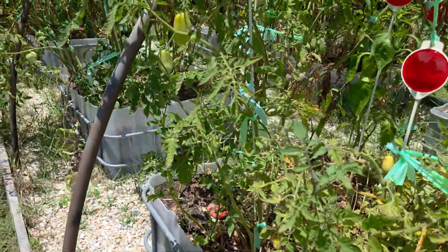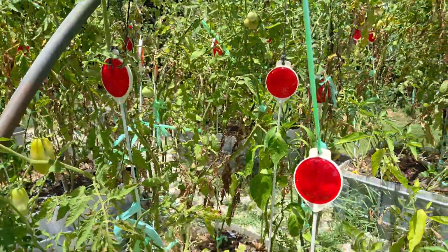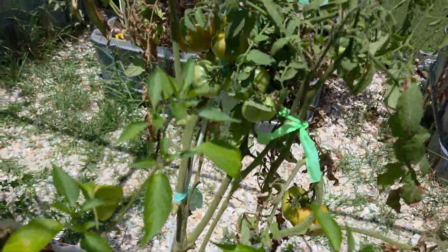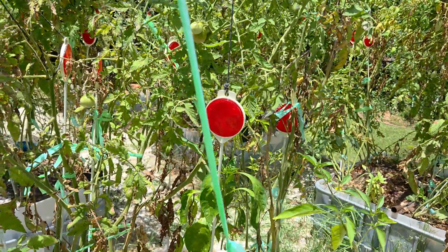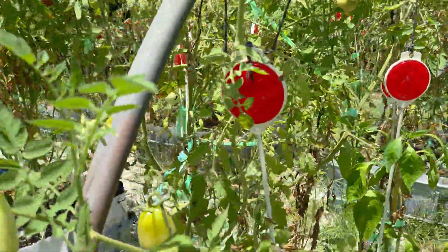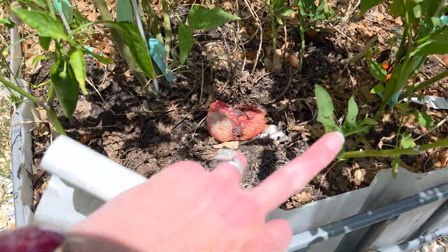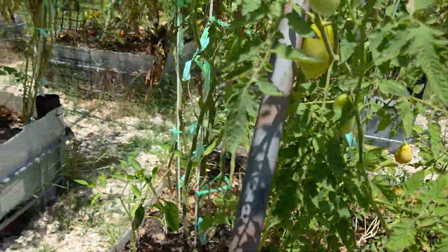In my second bed in row A, the red sausage is still doing a really good job. He looks really healthy, not having any issues there. We've got some Romas that are still setting as well. Beefy Purple has just done amazing. This was my first year growing him. Definitely will continue. Tomato plants right here in this bed are probably 7 foot tall. And that looks like the green zebra back there. The green zebra variety is doing okay. Their fruit's not getting real big. We got some peppers down here and then some more potatoes, and we had some volunteer red beans or kidney beans that came up. Hot day.